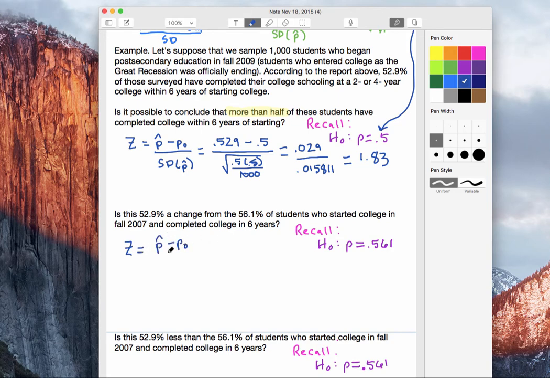We'll take p-hat minus p-zero divided by the standard deviation of p-hat. So we have 0.529 minus 0.561. And then our denominator, that big giant square root, 0.561 times, well, what's the complement of .561? .439. So that's what the q-naught was. That's basically the complement. And then all over 1,000. Now, do a little math, do some subtraction. The numerator becomes -0.032.